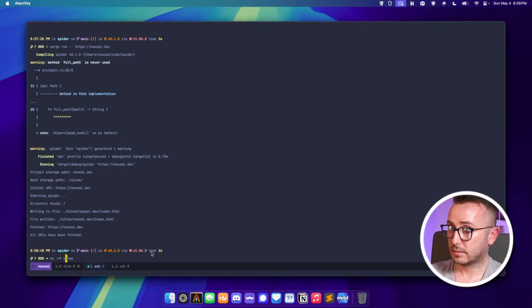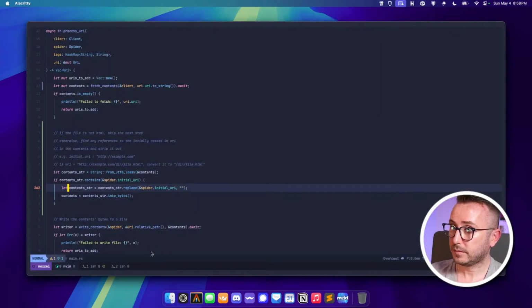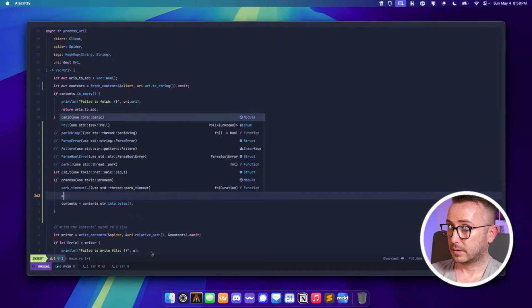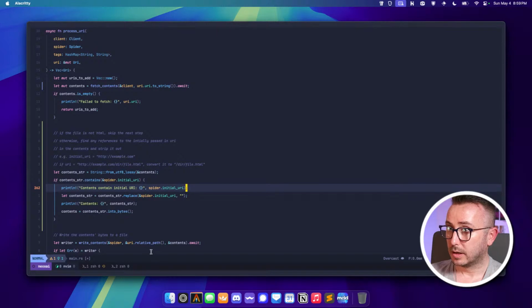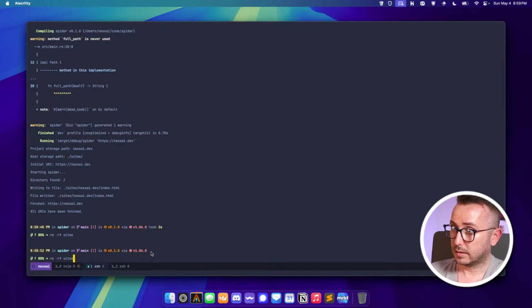Okay, that's not helpful. Okay, so let's take a look here. Let's go println contents, content string. I actually also want to find that. Let's see if it finds any.